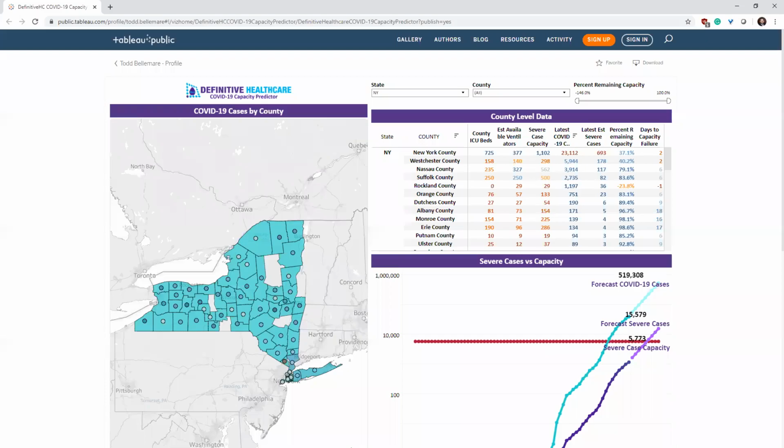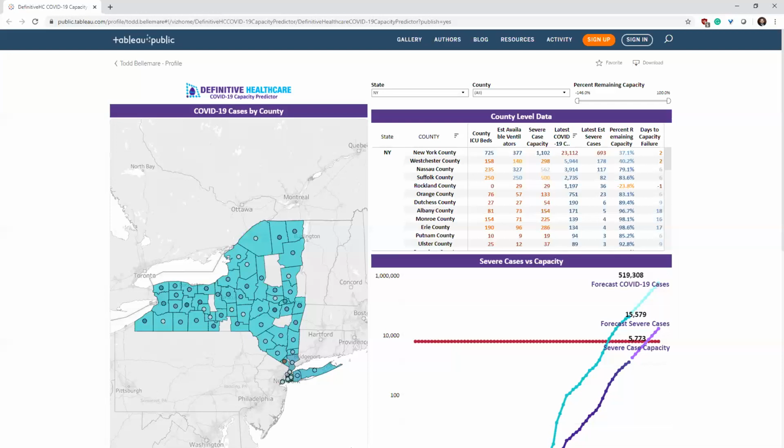For our submission to the DataVent Pandemic Response Hackathon, the Definitive Healthcare team focused on developing a tool to help with capacity planning and resource allocation. There are going to be a lot of difficult decisions that need to get made about resource allocation, and we wanted to do our part to make sure that those decisions were as data-driven as possible. We leveraged available COVID-19 data and Definitive Healthcare's insights on ICU and ventilator capacity.